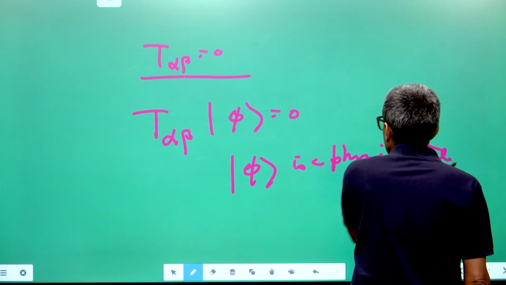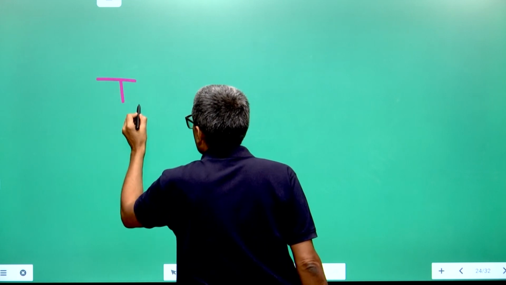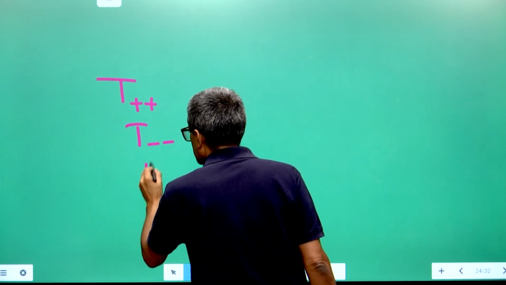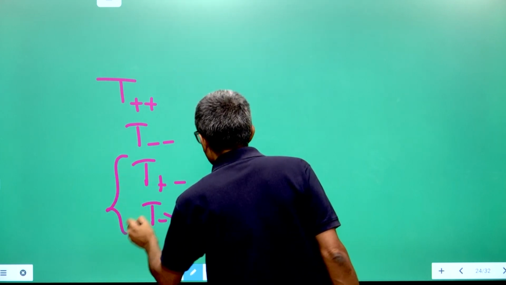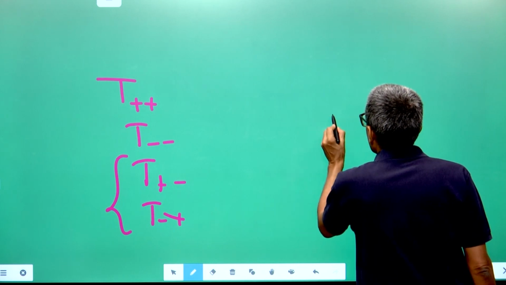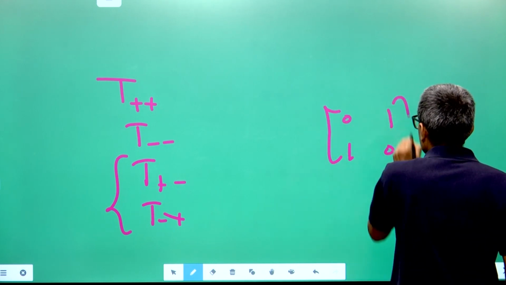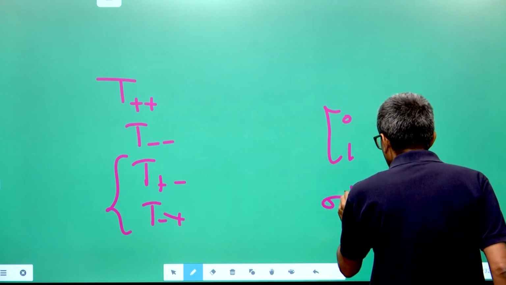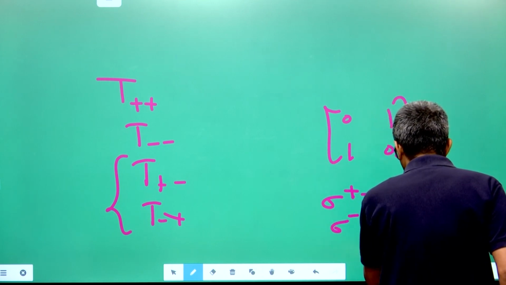So that is how you characterize the physical state, and you write down the positive components of the energy momentum tensor in the light cone coordinates: T_{++}, T_{--}, T_{+-}, and T_{-+} equal to T_{+-}. What are the light cone coordinates? After the conformal transformation you bring the metric to this form and you call the coordinates corresponding to this metric σ^+, σ^-. So σ^+ is nothing but τ + σ and σ^- is nothing but τ - σ.